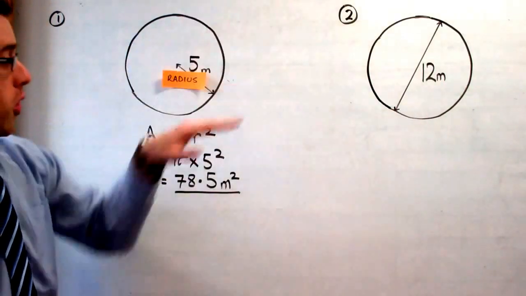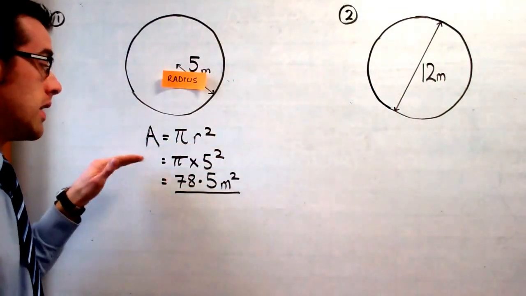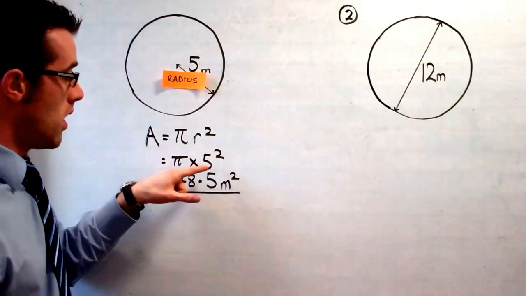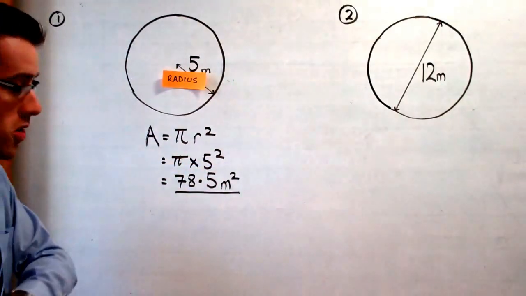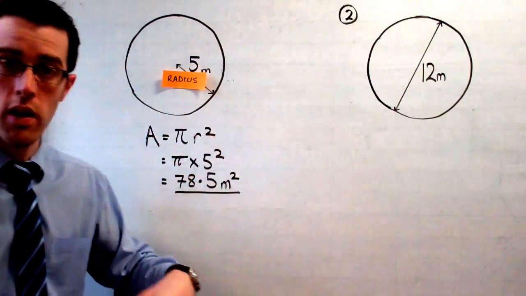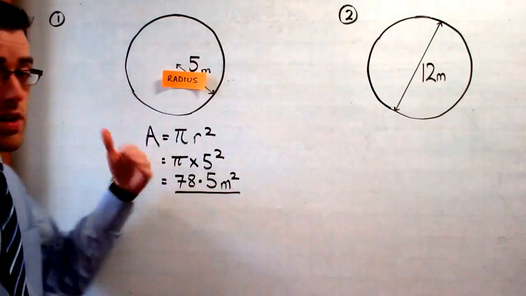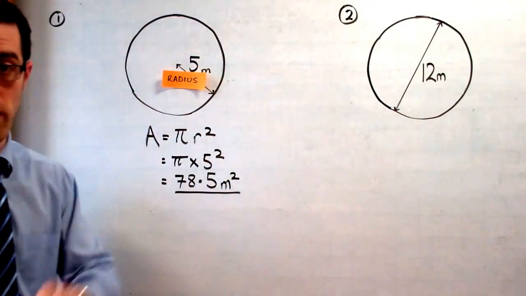You start off with the formula, A equals pi r squared, you write down the radius into our equation, and then you just put the information into your calculator. That spits out the answer, and we round it to whatever the question's asking us to do. So with these examples here today, we're going to round to 1 decimal place.